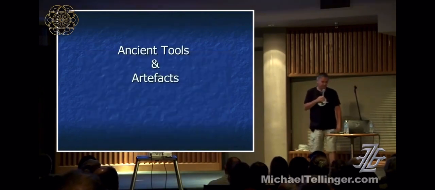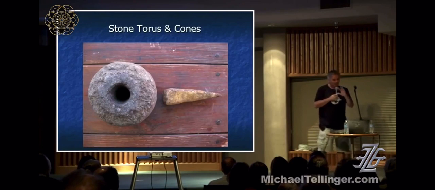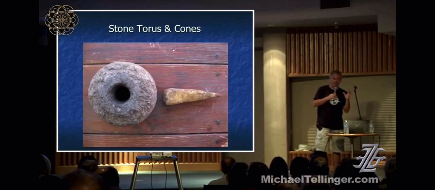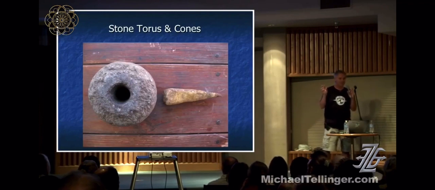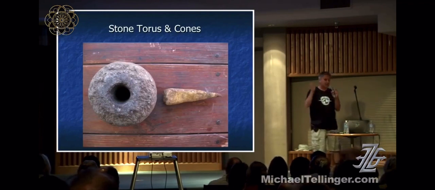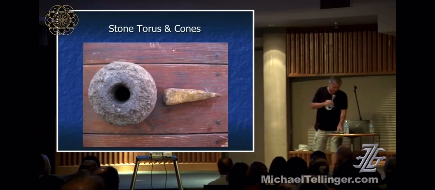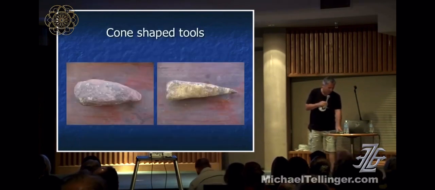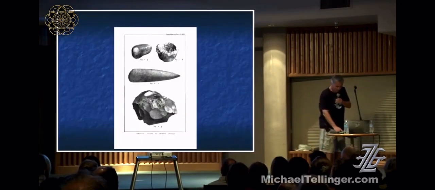So this brings me to the ancient tools and artifacts, the torus stones and the cone-shaped tools. Now suddenly you have a very different take on why I get excited about the cone-shaped tools, and why Ed Leedskalnin was seen levitating the giant rocks with these cone-shaped tools, described as ice cream cones. I got extremely excited because I understood what it means. And I've been picking up these cone-shaped tools everywhere. Suddenly you realize that they play a very important role in all of human history.